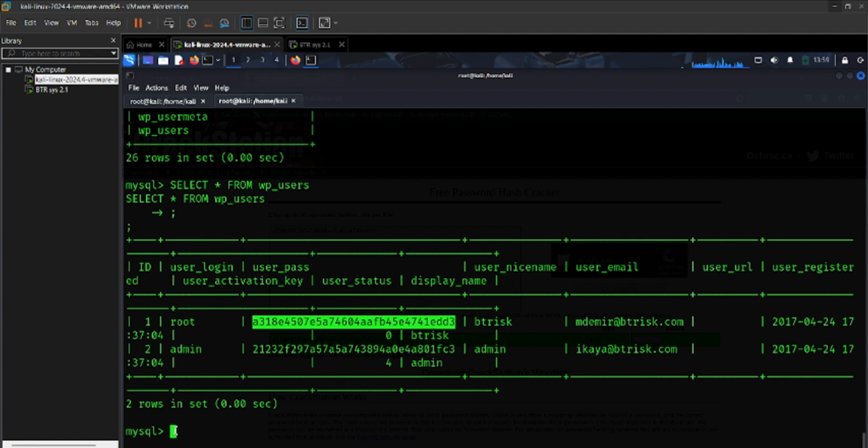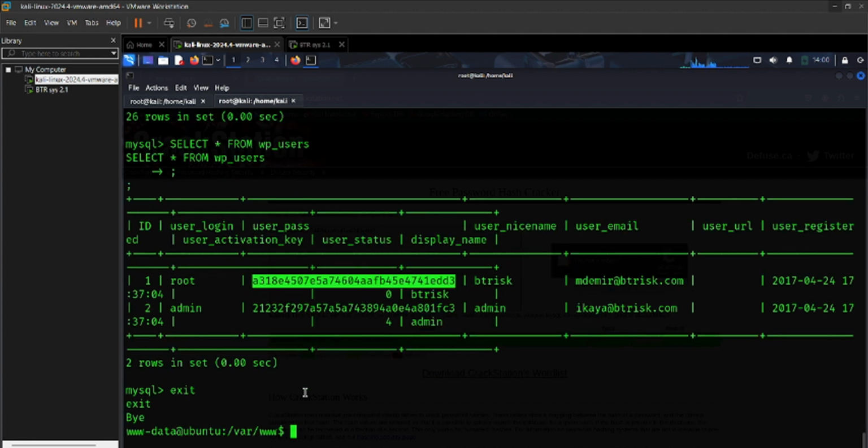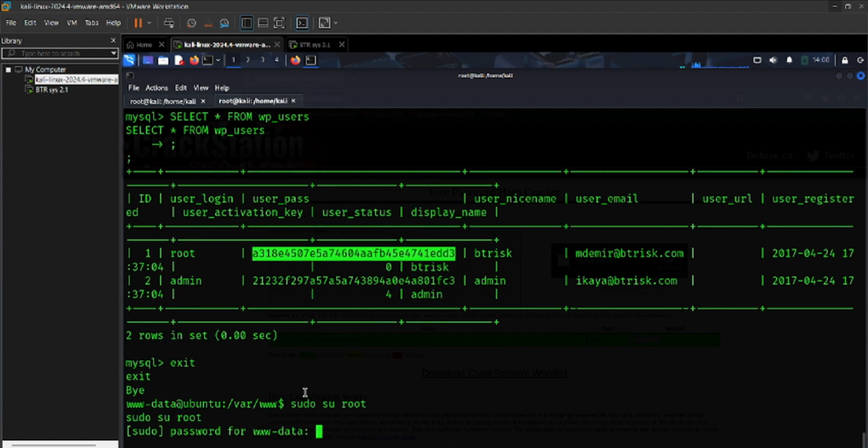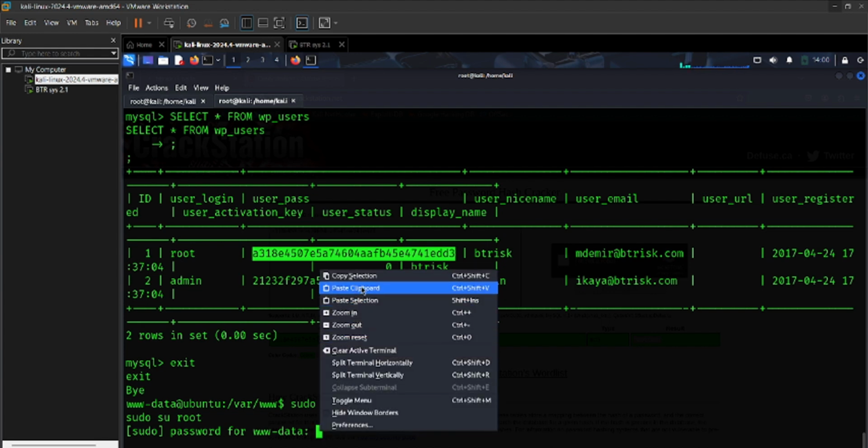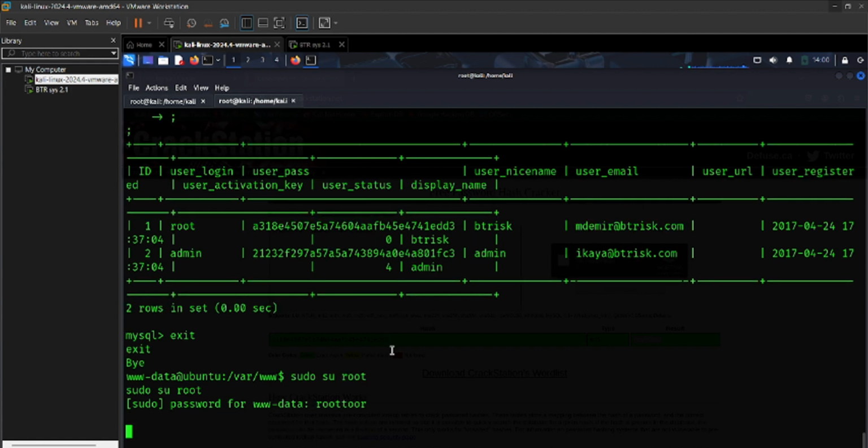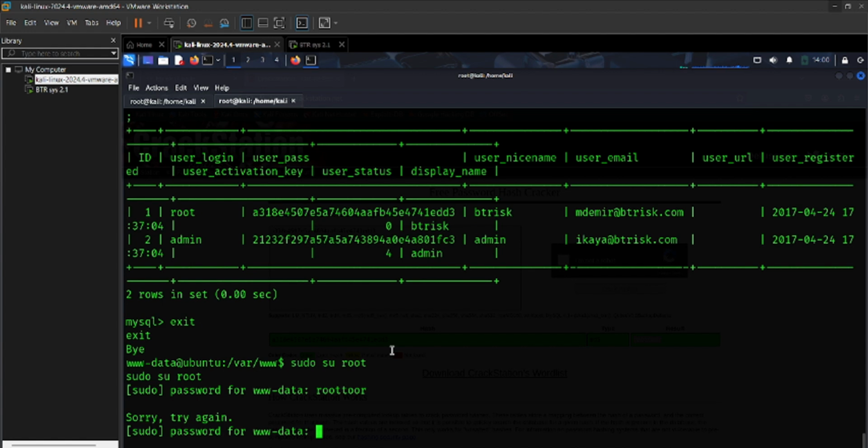And now I think we can go ahead and see if we can do something with this particular password or not. I'm gonna exit. Okay, so I am also going to see if I can switch to root with this password. I don't think I can switch from here. No, I don't think I can switch from here. Anyway, I'm going to exit the session.